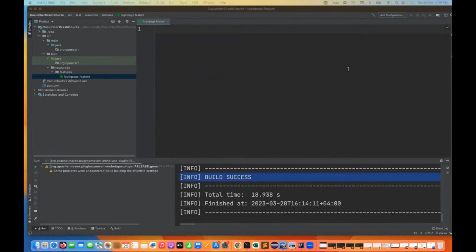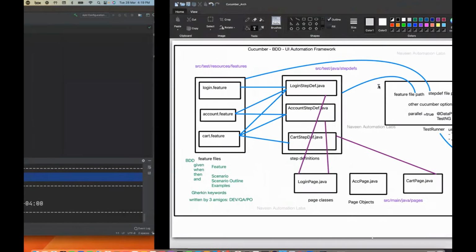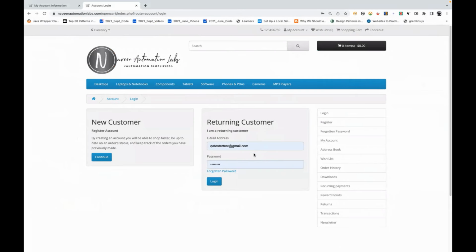Now, I have already created one feature file for the login page. So I do a couple of things here: on the login page, I want login functionality for this e-commerce application, the OpenCart application. First of all, I would check one positive scenario for a valid username and password, and negative scenarios, let's see, wrong username, wrong password, invalid username, invalid password, and all such things that I want to check. I also want to check whether the forgotten password link is working fine or not.